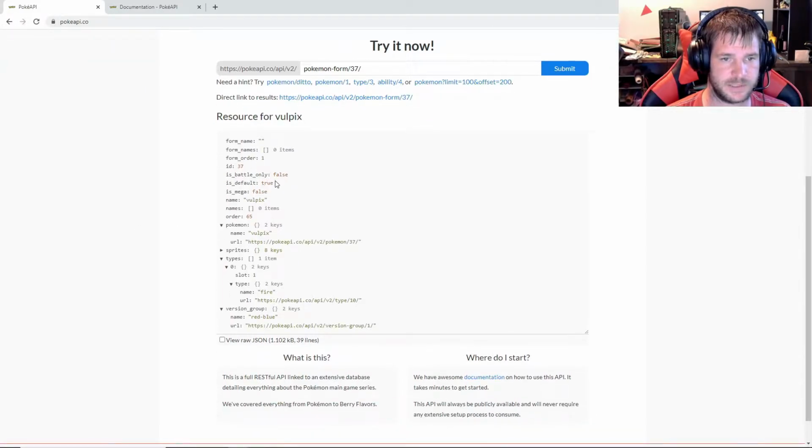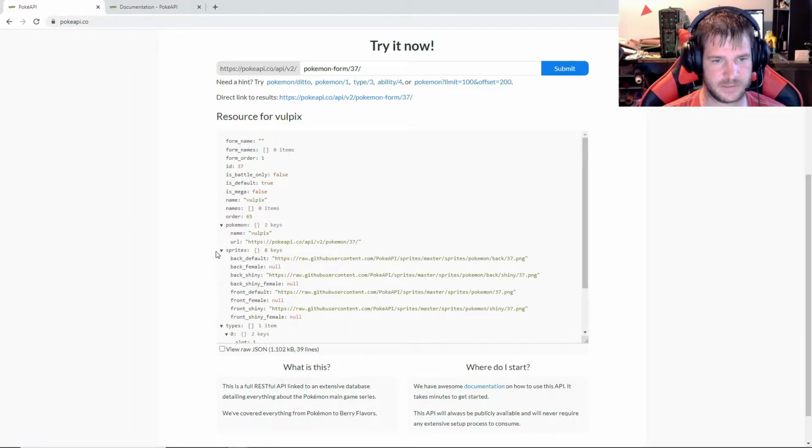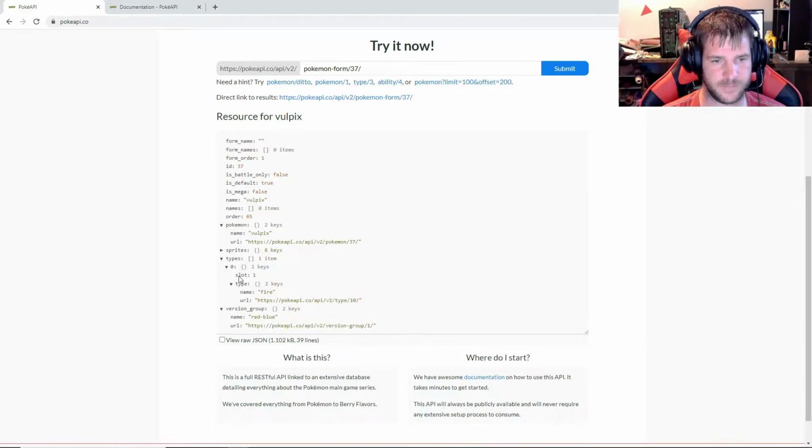I don't know, default true. What? Why is that still showing true? Is there ever a case where it doesn't show true? Form order 1, ID 37, Pokemon 2 Vulpix. Sprites gives you keys, blah. Where's the Alolan Vulpix? Red, blue.